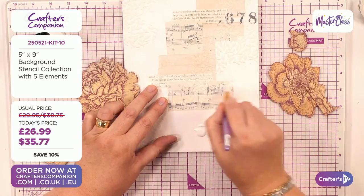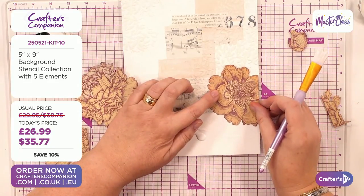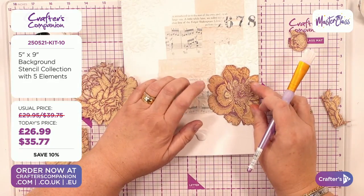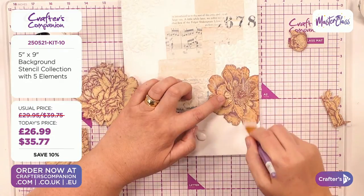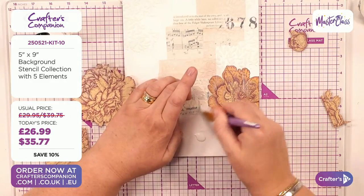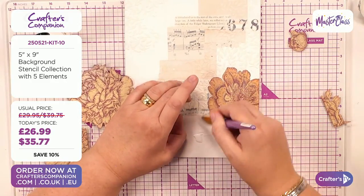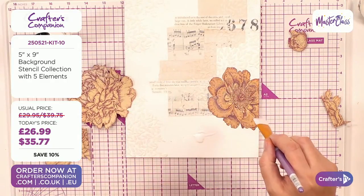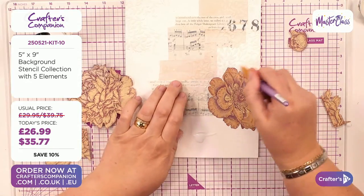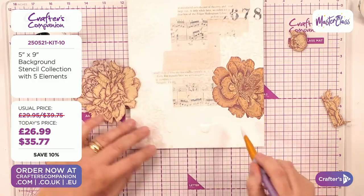Awesome. Don't worry if it looks messy at the moment, that's the whole idea. And then literally we're going to pop these on, and once you've got them in place you're going to go over the top of them as well. So it sort of seals them in place, because if I left these without any coating on, when I start with the watercolour mediums, right, it's going to soak into that paper. Okay. So this protects them. It makes them stick, but it also protects them from receiving that next layer.